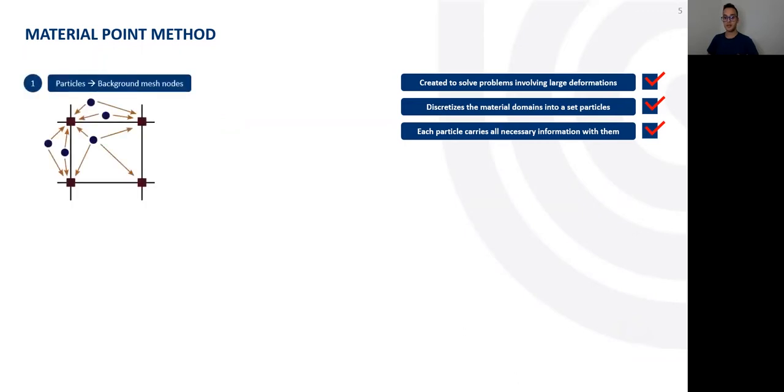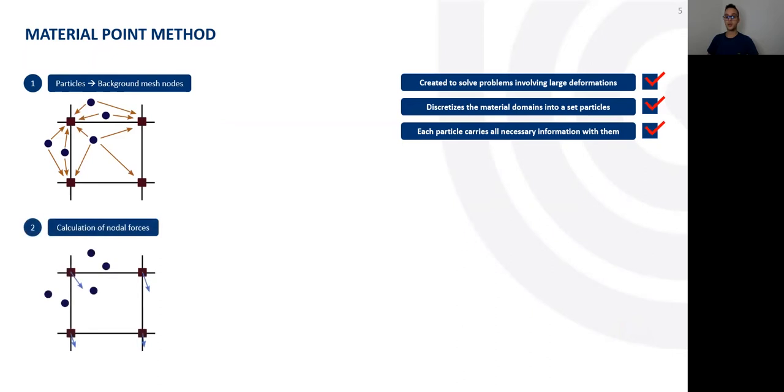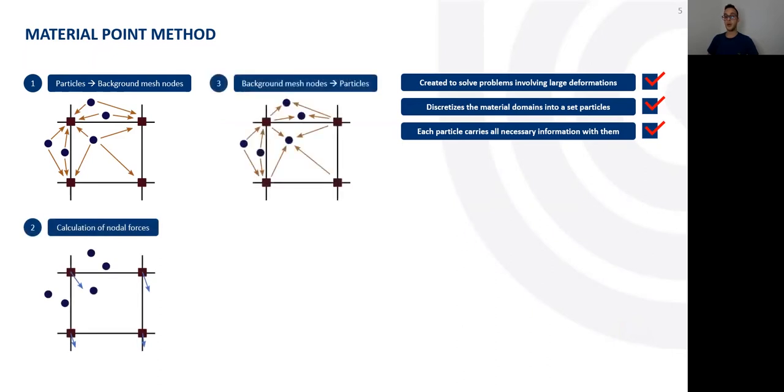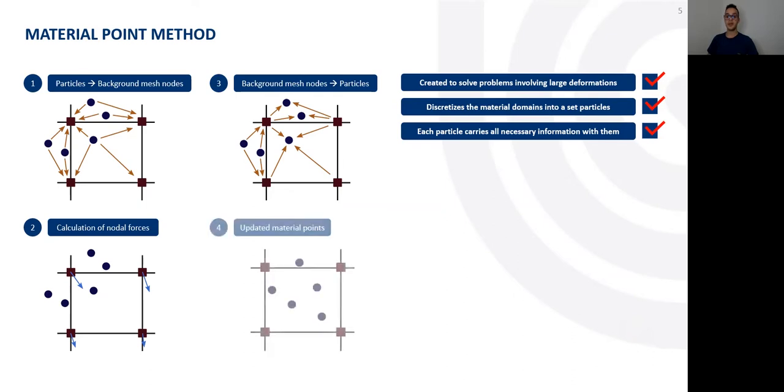But what I want to emphasize here is that we always follow 4 steps to solve a problem using the MPM. So for a single time step, firstly, we map the quantities of interest from the particles to the nodes. Secondly, we calculate the node acceleration and node momentum. Then we map those node accelerations and other quantities of interest, if necessary, from the nodes back to the particles. And lastly, we update the position and velocity of the material points, and so we can reset the mesh to a new one. So observe that after the forces are calculated, a step that is also made in the finite element method, for example, they are mapped to the material points and the material points are updated. This strategy avoids updating the mesh position, circumventing possible distortion problems.